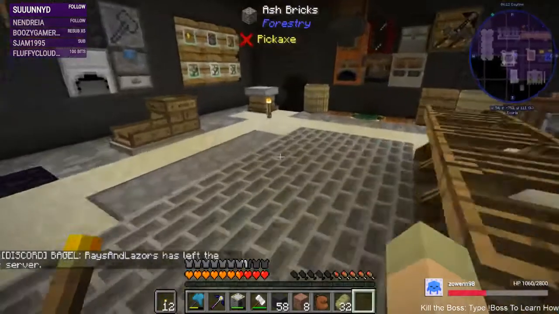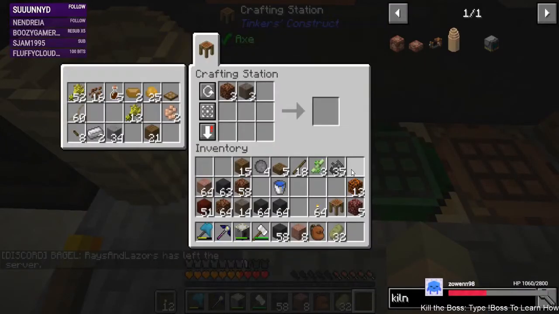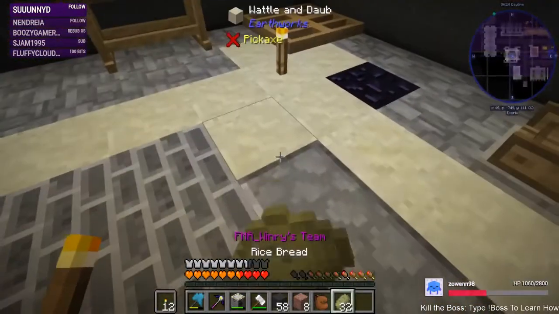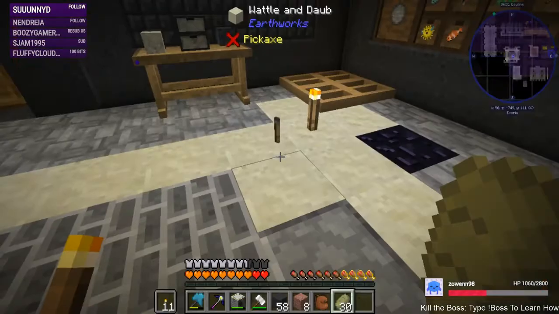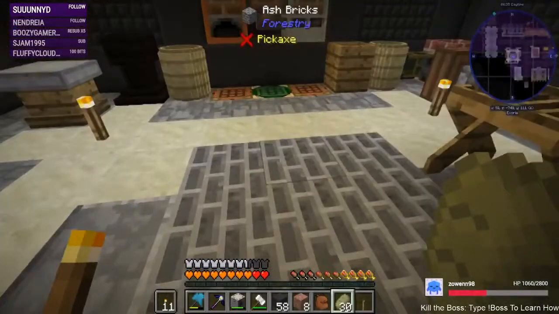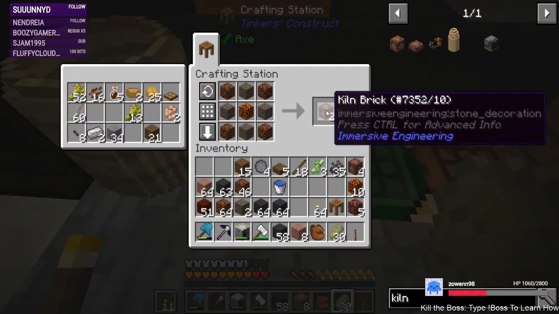Alright. We need one, two. Right? If it's a 2x2x2. We don't need to place a second torch. We need 8. Oh. Okay, well then let's do. Uh-oh, what are we short on?